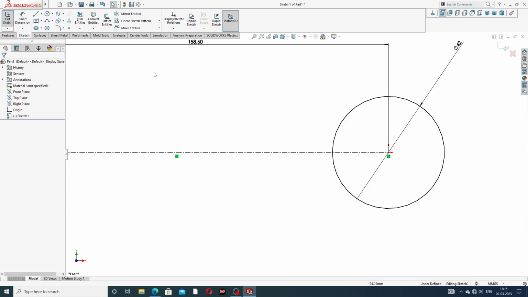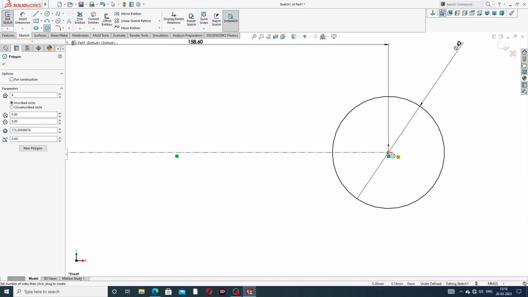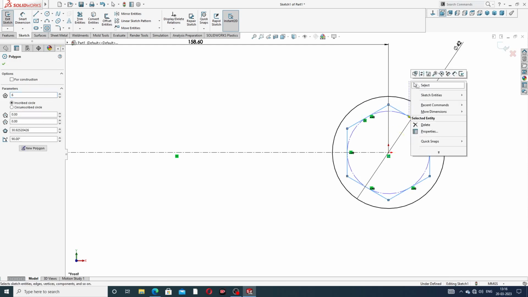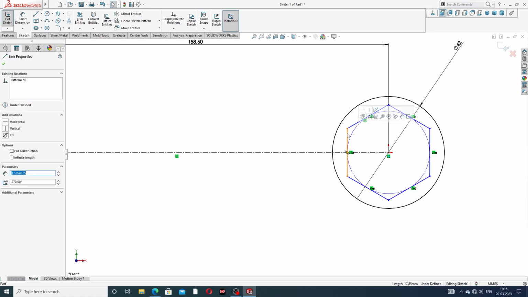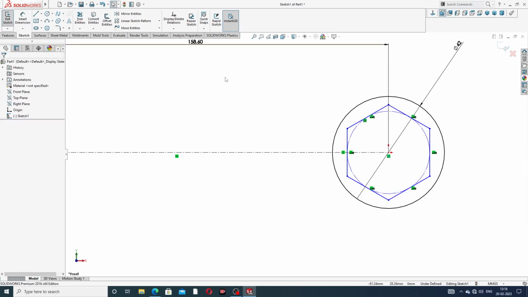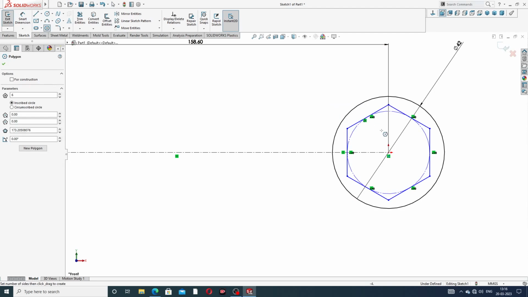And draw two hexagons. Click the first hexagon, and this is vertical, and the second hexagon is drawn at some angle here.